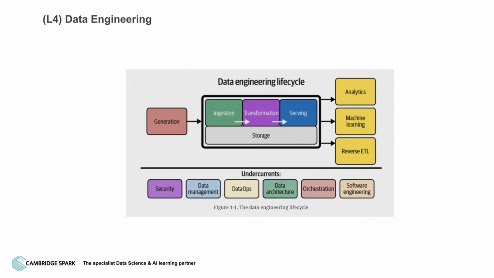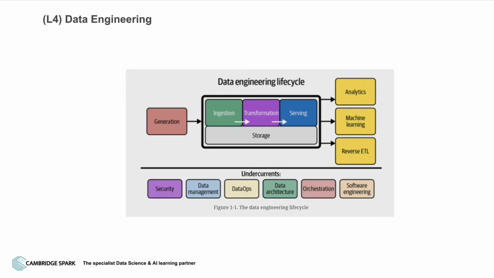So all those yellow boxes here are typically well-defined teams, and those teams are only going to be really productive, and you can only extract the best performance out of them, if they've got access to high quality, highly accessible, structured data. And this introduces the upstream team, which is really looking at: we know we've got data coming in, but how is it going to be ingested? What do we need to do with it? Where is it going to be stored? What are the non-functional requirements around data access and availability? And how do we need to serve all those teams, which ultimately are going to be your clients, right?